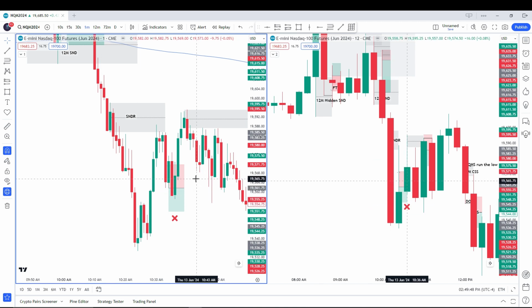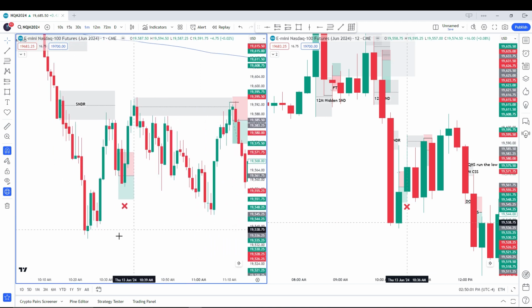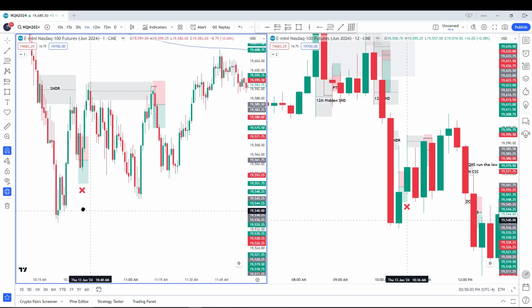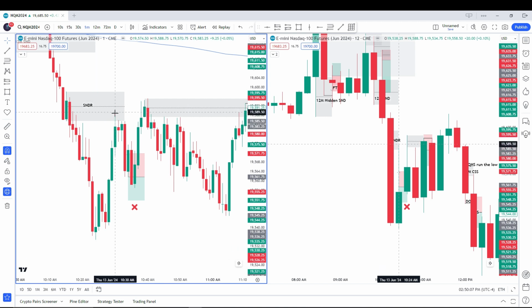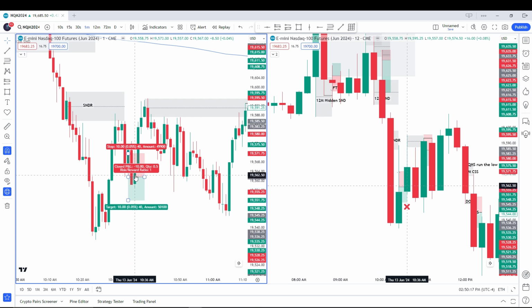And so just to explain it, we were not really in a 12-minute POI. This is purely a structure play, but we did have this SNDR up here that it double tapped into. So the first tap over here, second tap, which is typically going to be a stronger move down. Didn't take out this low until later, but overall the double tap is going to be stronger. So we had this 1-minute CSS flip, confirmed it. Limit order was placed. AP took this one actually, and this was just an instant loser.